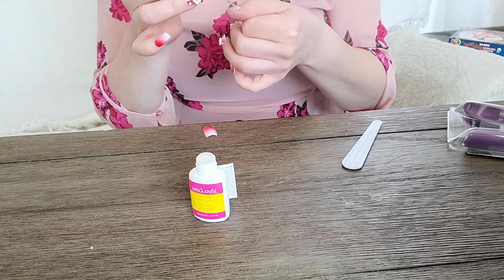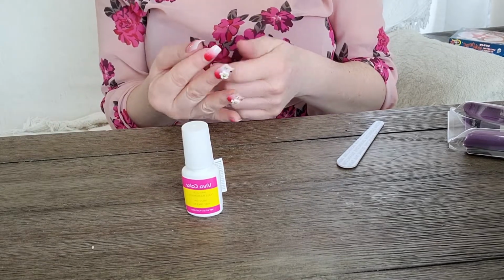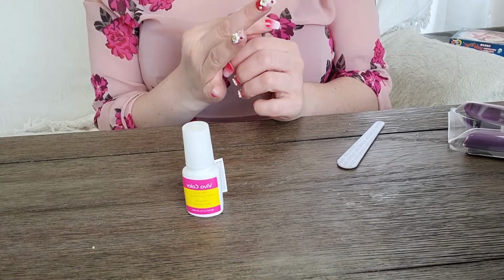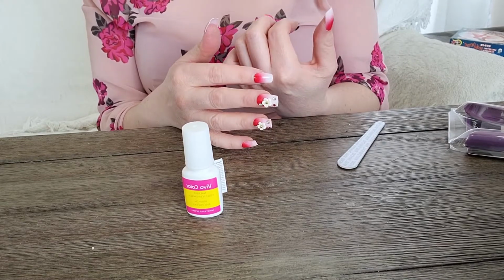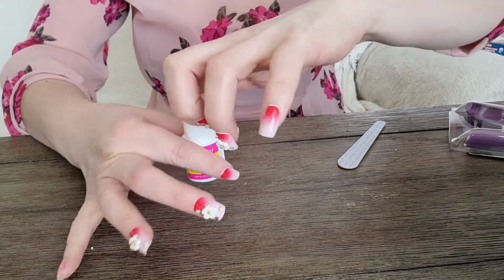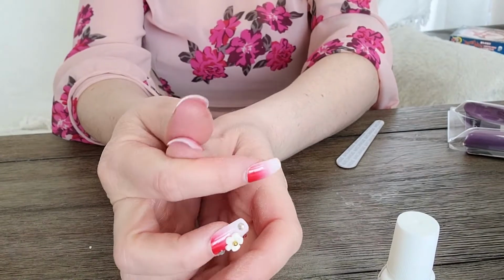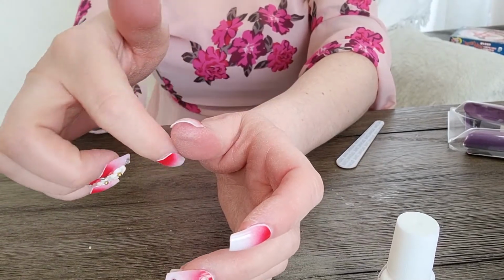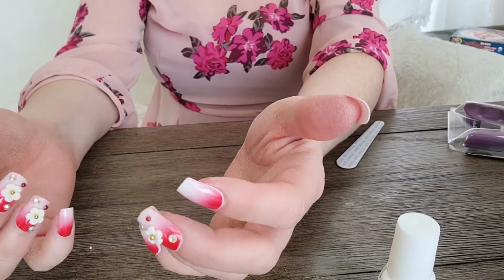This is the one I want to be extra careful with, because I do not want to put any glue on the skin. When wearing acrylics and having any damaged nails, because your regular nails are going to grow, if you put glue right on the top edge of the nail, it's going to prevent your real nail from growing. The first couple times wearing acrylics, I wasn't paying too much attention. I like to have the acrylics last a month or so. But if you've got any damage to the nails like this one, and you glue the skin to the acrylic, then your real nail can't grow anywhere except it will grow and curve right back into itself. So it's kind of like you're forcing ingrown nails.